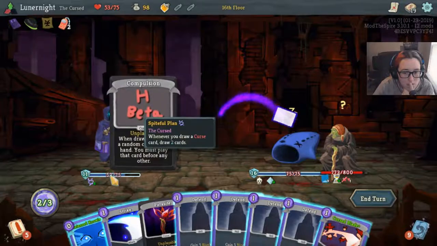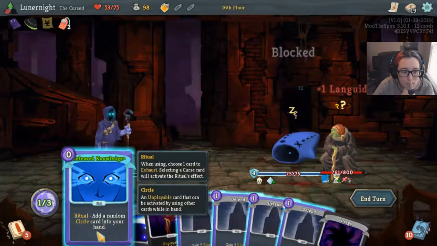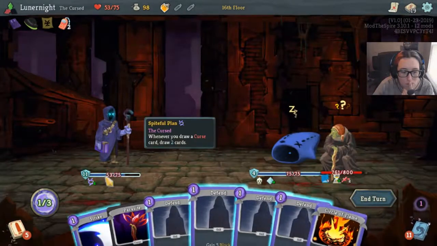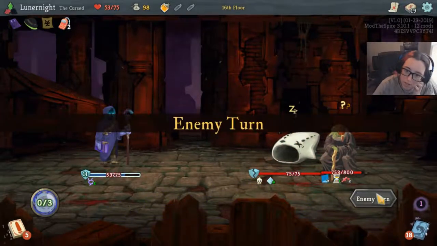Cursed Amulet. Cursed Blade. All these knowledge. Ooh. I wonder if I can defeat the Storyteller.